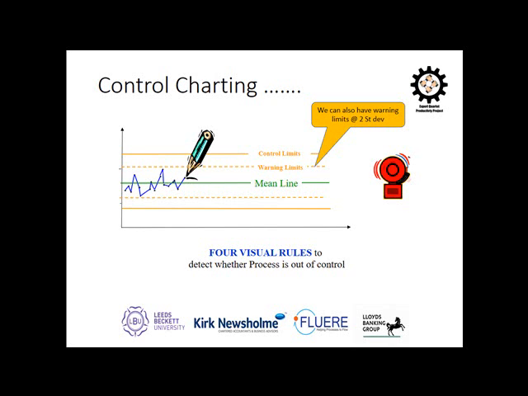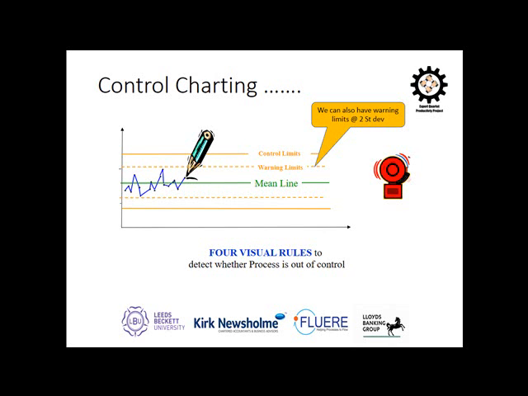So we use control charting as a diagnostic tool to go back in time, and we have 4 rules to do that. There are quite a few more rules, but they're much more sensitive, and for most processes 4 is enough. So we can draw on our control chart the mean line and the control limits, which are 3 standard deviations above and below the mean. We can also put warning limits, which are at 2 standard deviations, so they're like a tighter band and tell you when things are potentially starting to move.